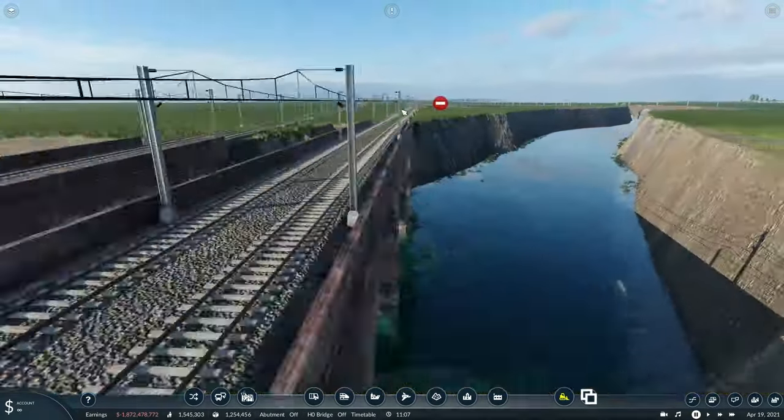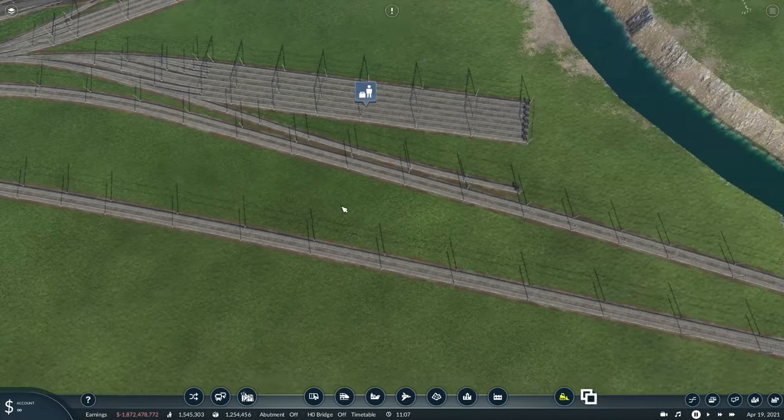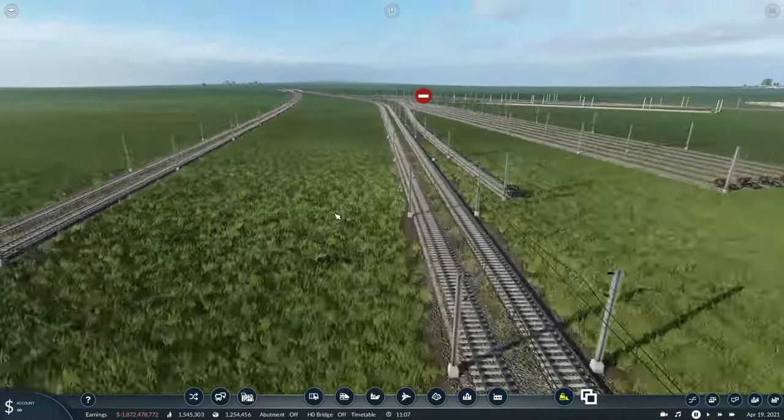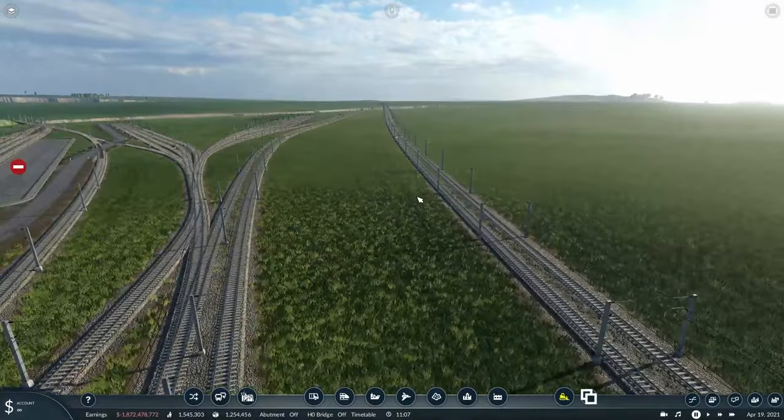Nice. I'm not sure about that. That's a bit ugly. Might fix that a little bit. Maybe we back that off and create our own curve through there. I'm not sure. Yeah, I don't like this bend here. It's not too bad. I don't know.